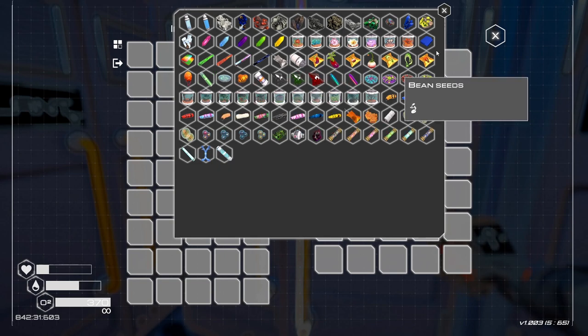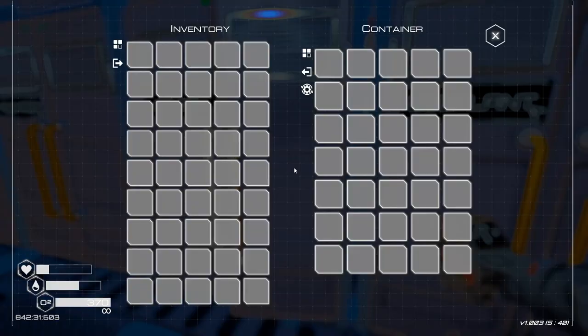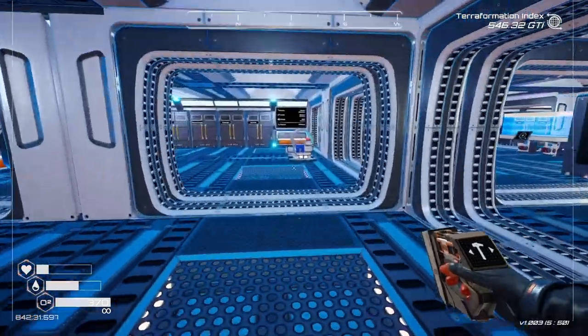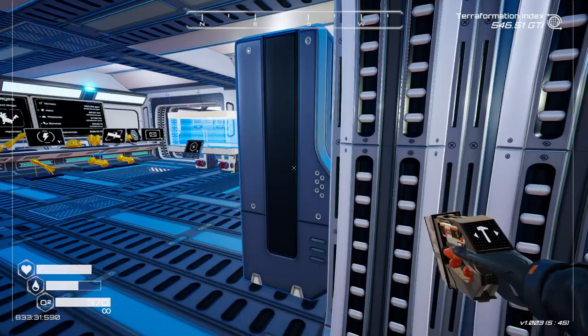And that's about it for the seeds. Amazing. The drones are working. They're bringing stuff from wherever they're grown, basically. Let's grab a food in our belly. Perfect.